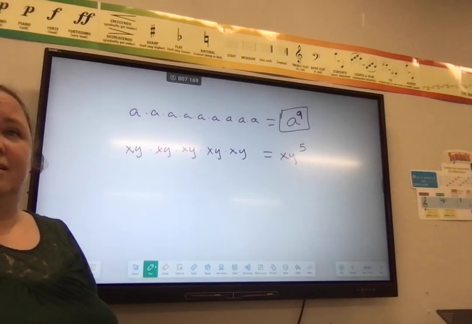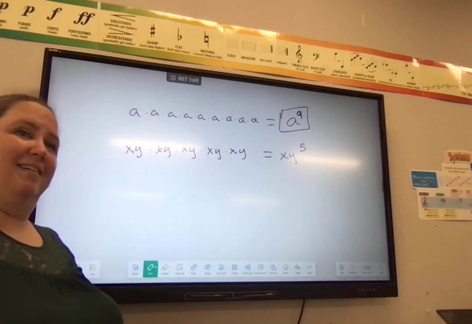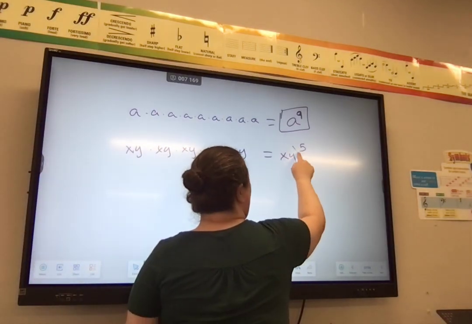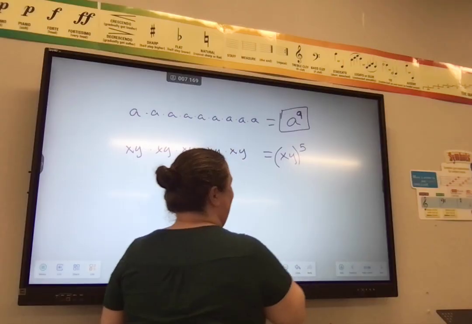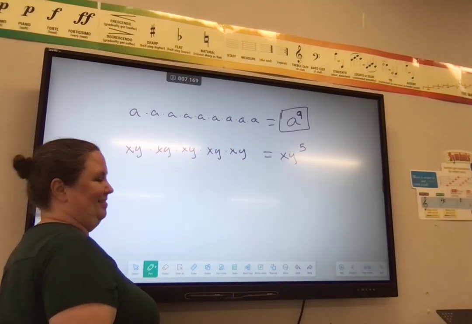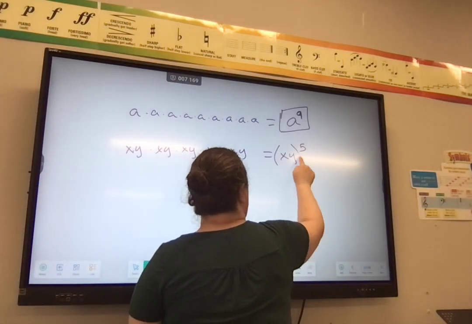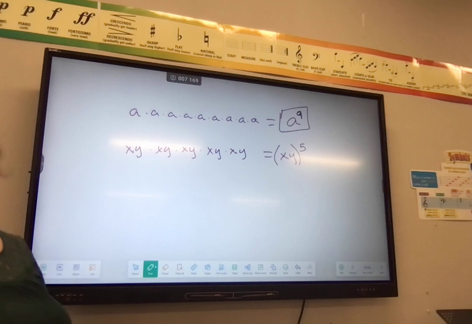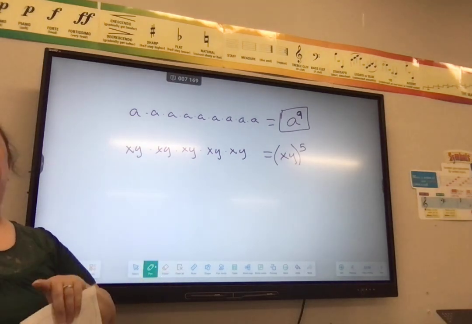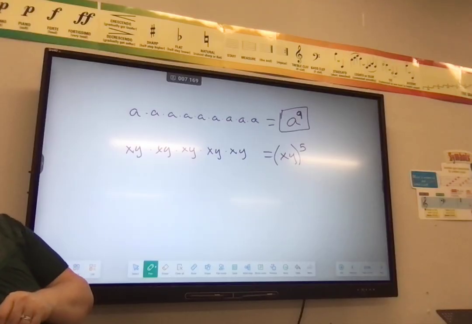Let's go with parentheses. Yeah, because y on its own looks like y to the power of 5. If we make sure that x and y are together, then that will actually be a correct answer. Correct. You need to add parentheses when you have 2 letters. Kind of think of it like the negative sign. Good job.